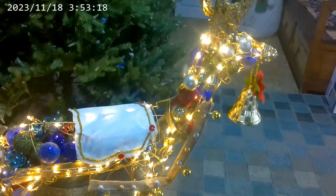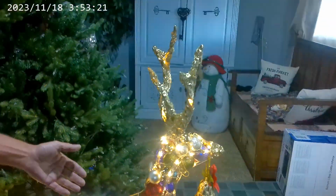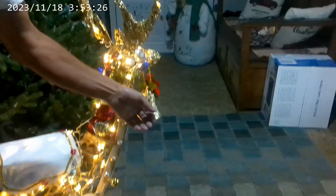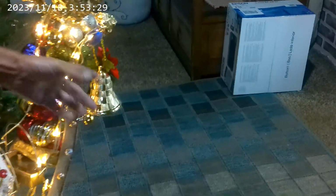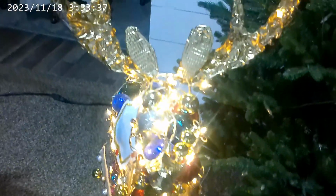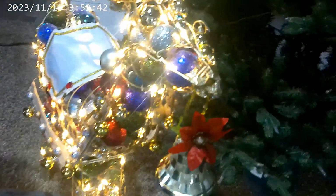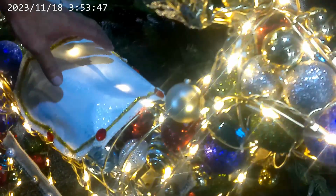Okay? And then on ours, we decided to go ahead and put a bell on there, which you get from wherever, the Dollar Tree or a thrift store. You might already have some laying around. And we wanted ours to have a little bit fancier, prettier look. That's why we sprayed it gold. And that's why we did the really pretty little reins on it and the saddle.